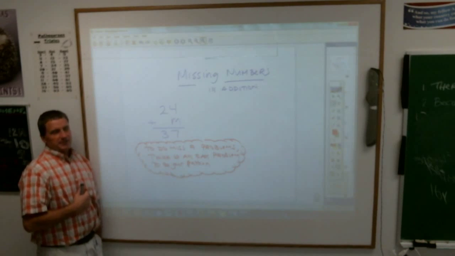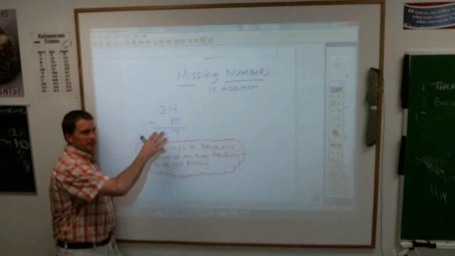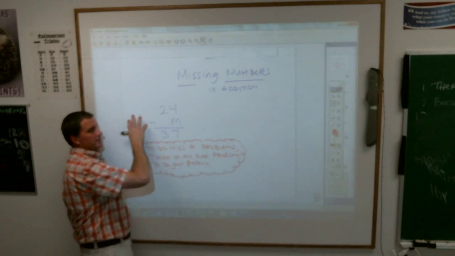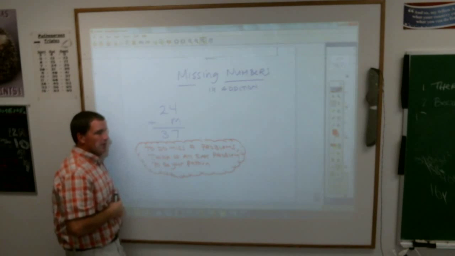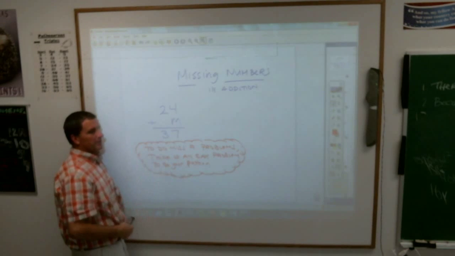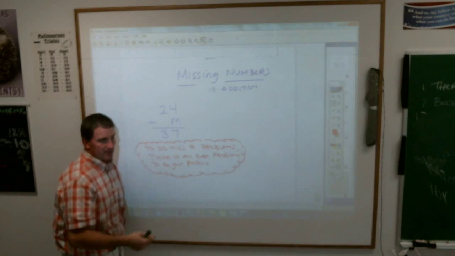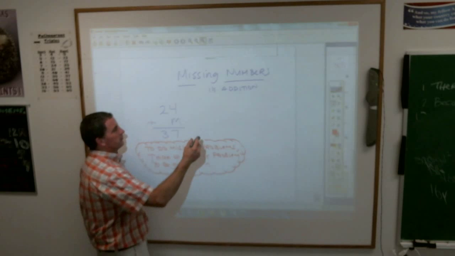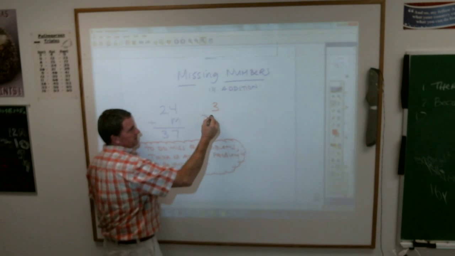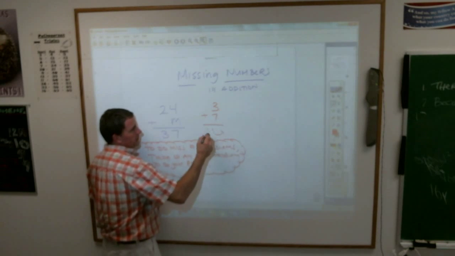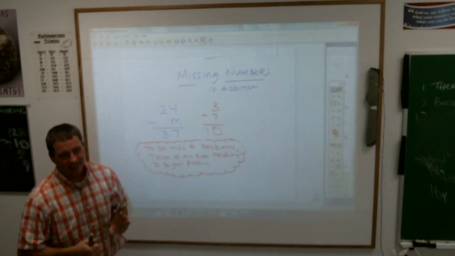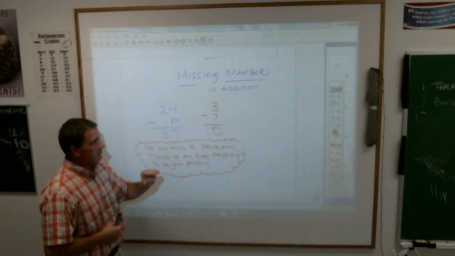So here is the deal with this. This is an addition problem. Okay? And if I ask Brant to give me a really easy addition problem, any one of the basic math facts, 3 plus 7. 3 plus 7, you know the answer is what? 10. Okay, so this is my pattern problem. Here is what you need to think. And it's easy for addition, but it gets harder. That's why we do this.